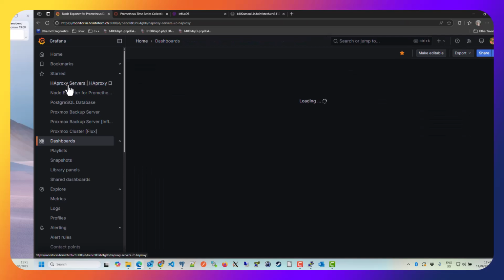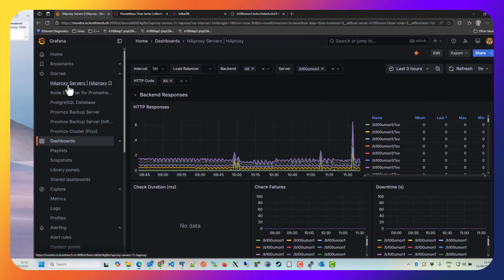Finally, the HAProxy service dashboard displays all the statistics on HAProxies like HTTP response time, failures, downtimes, and so on. There are additional exporters available to install to integrate more metrics with Prometheus. The ones I have planned are exporters for keepalived and for DNS.